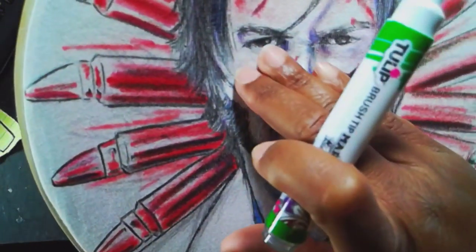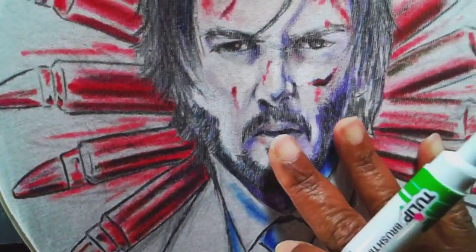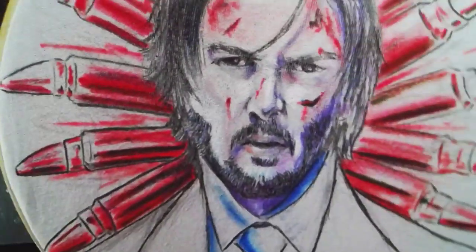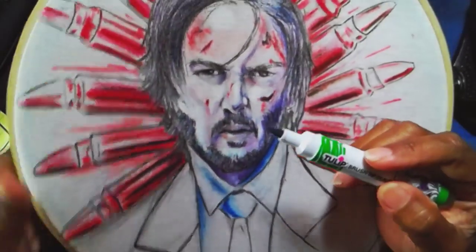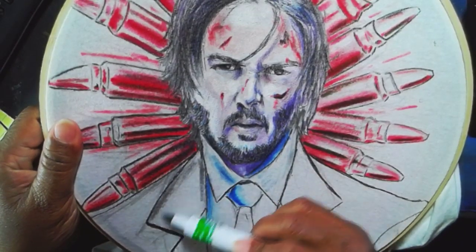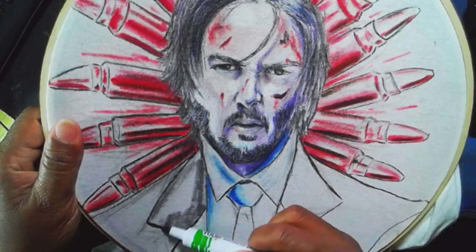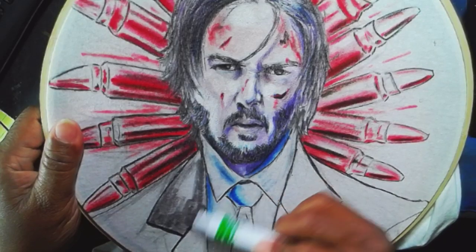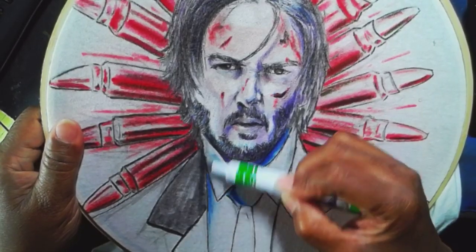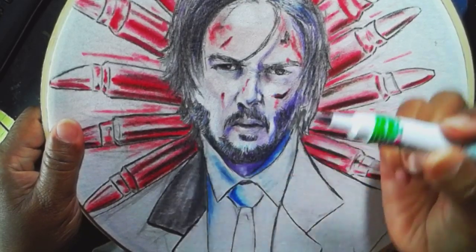There are different degrees of purples and reds in his face that just do not come across if you're not right up on it, or rather have a better video setup than I do. It's really subtle and I'm hesitant to make it darker, but one of the downsides to not making it darker is that it may wash out or dull up a bit over time. So that's one of the downsides to being subtle.